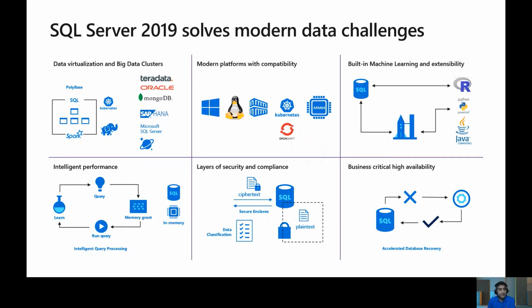The intelligent query processing umbrella has grown, and there are additional improvements so that if you just start using SQL Server 2019 with the latest database compatibility, you should get better performance and much higher throughput. And of course, we also introduced accelerated database recovery, which helps with both rollback and the database recovery scenario. All the while, we have also ensured that we support more and more platforms and operating systems, because our users are also diverse, and we recognize that as a fact.